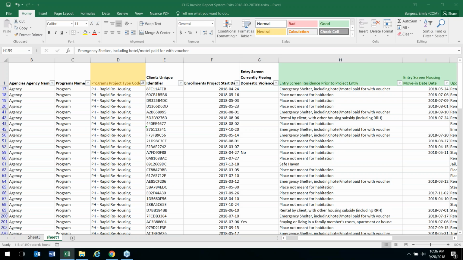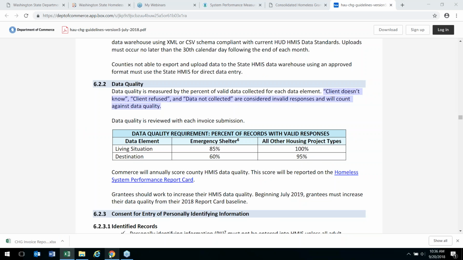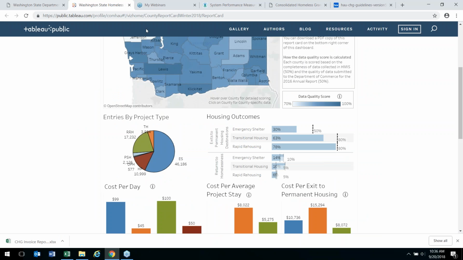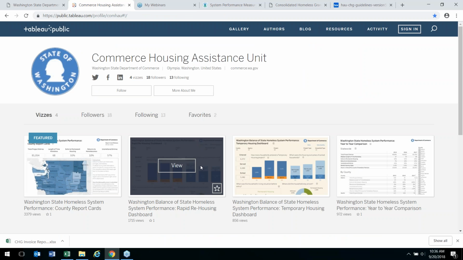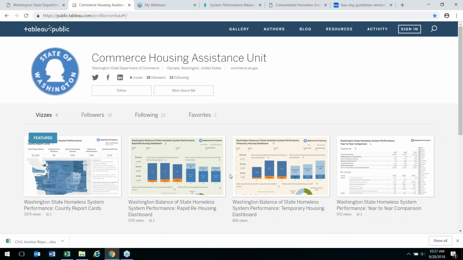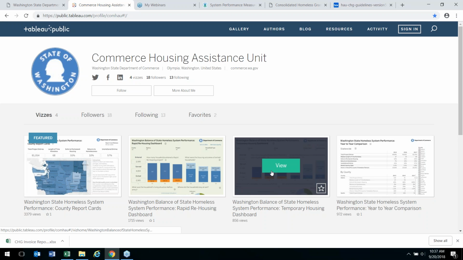Oh, and Jamie just reminded me that we are going to be running the data for the fourth quarter of the year for the project level dashboards tomorrow. So as many of you know, we have our Tableau site where we have our balance of state project level dashboards.